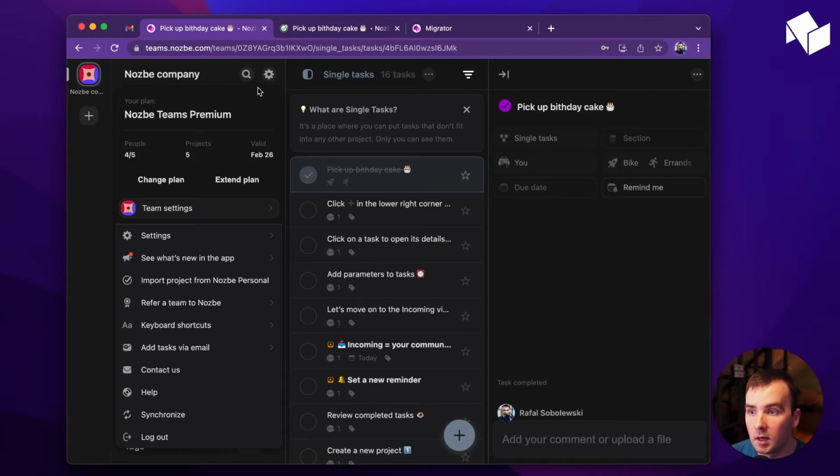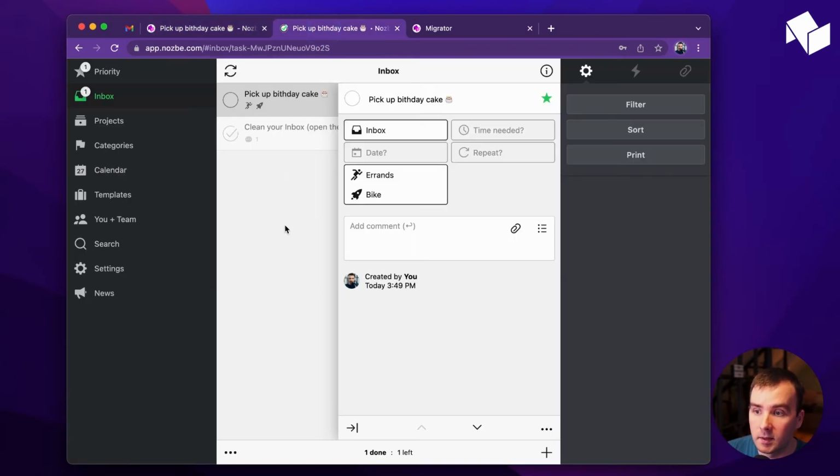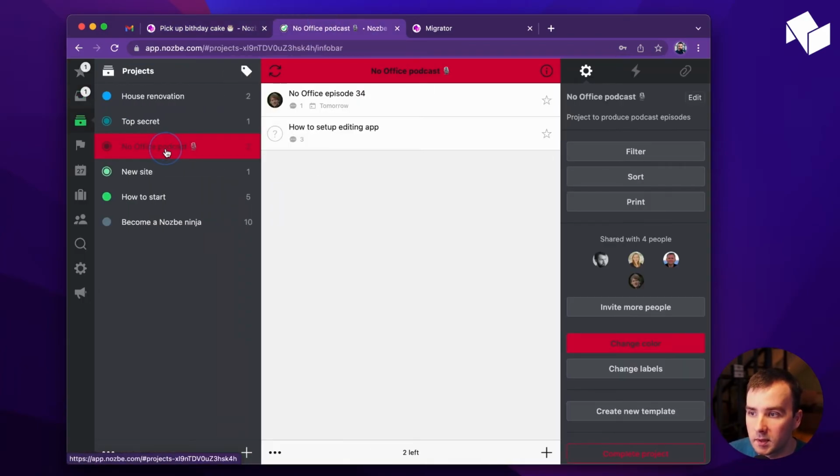So when you import your account from Nozbe Personal, if you have a trial or premium account in Nozbe Personal, we give you a 30 days free trial for Nozbe Premium in New Nozbe. And if you are ready to migrate your subscription, you can do so. Because, as I said, your data is still in Nozbe Personal, so you can get back to it.